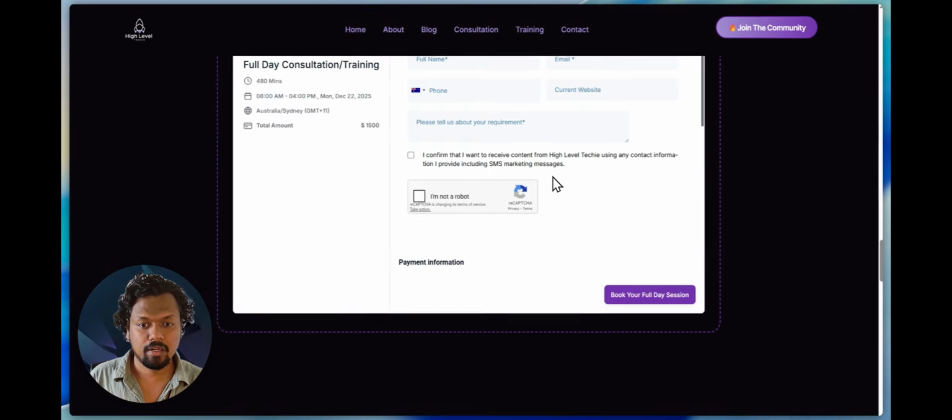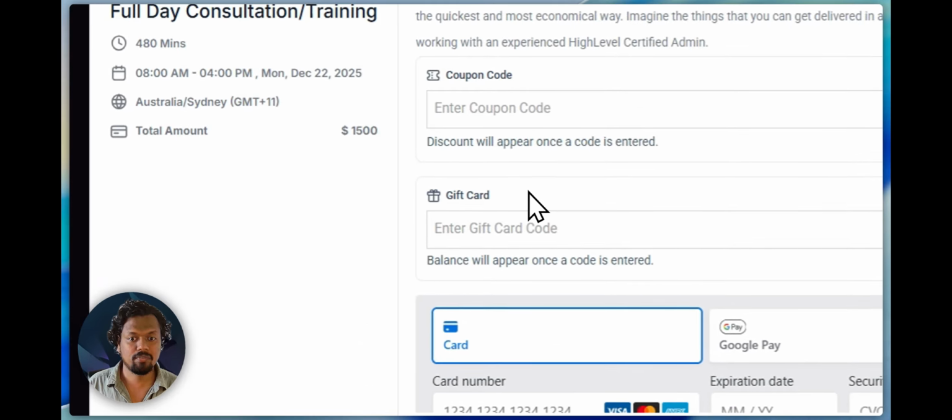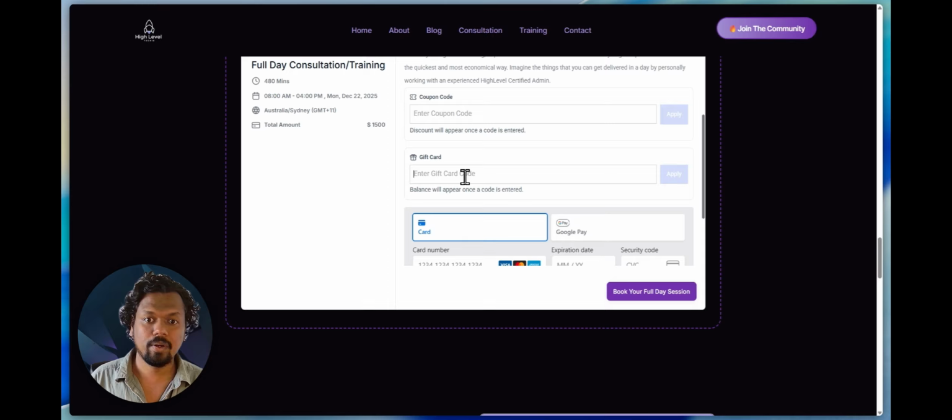and if I go to payment information here, you will see a new field called gift card, right? And this is where you enter that gift card code that you received on your email. So I'm gonna do that now. And if I come here and add that gift card code and click on apply, you will see that $10 has been applied to the value. And now you only have to pay whatever total minus $10 or whatever is the amount that is part of the gift card, right?